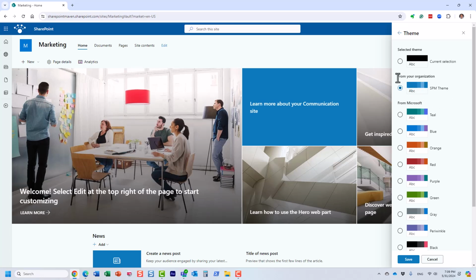Now, this option does require a bit of PowerShell, and I actually have instructions on how to achieve this on my blog, so feel free to check it out, but I will probably record a separate video on that. But for now, let me just choose one of the built-in themes.